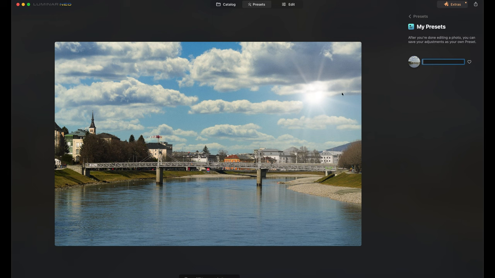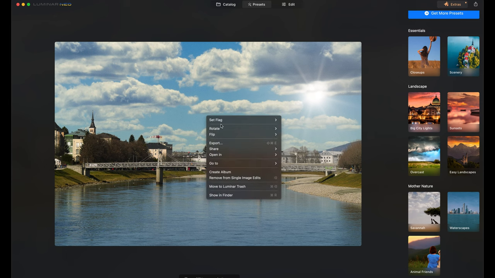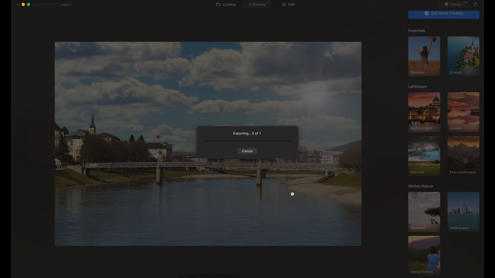But we don't want to do this. We want to quickly export the image as well. So basically you just come down here, right click, click on export, and then basically call it Cityscape Salzburg in this case, because I shot the picture in Salzburg. And then you can basically choose where you would like to save it. If you would like to add a bit of sharpening, in this case I add a bit of sharpening because I do like my images a bit sharpened, but nothing too crazy. And then we're gonna leave the resolution on 300 pixels, or in this case, because we want to potentially upload it to social media, we're gonna do 272 pixels. Quality we leave at 100%, and then we just click save, and then your image gets exported.